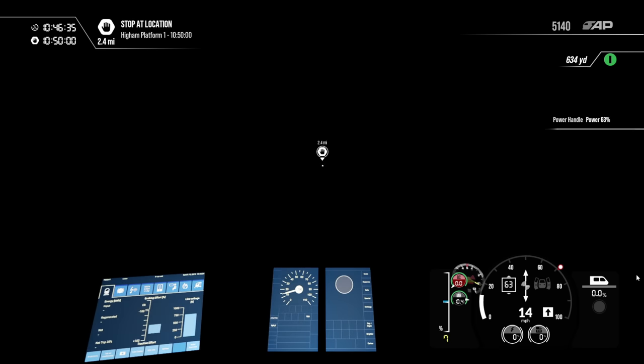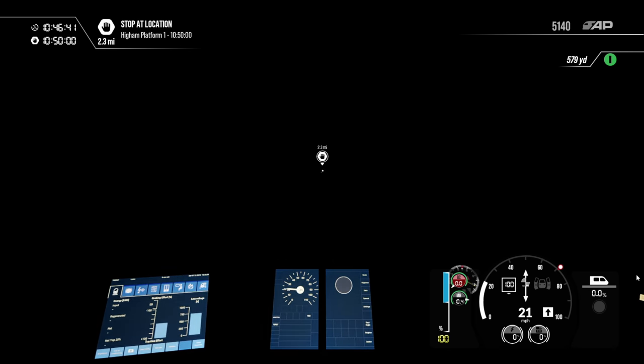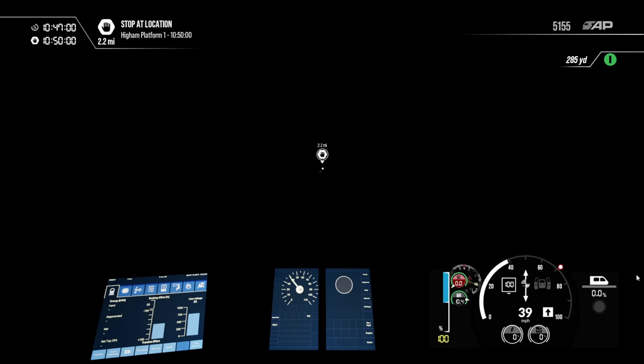There we go, right, full power. It'll be the fastest we've been. Do you reckon we can get to 70 miles an hour in 2.4 miles? I reckon we can give it a jolly good go. God, we're flying along now, aren't we? 50 mile an hour. Feels a little bit faster during the tunnel.